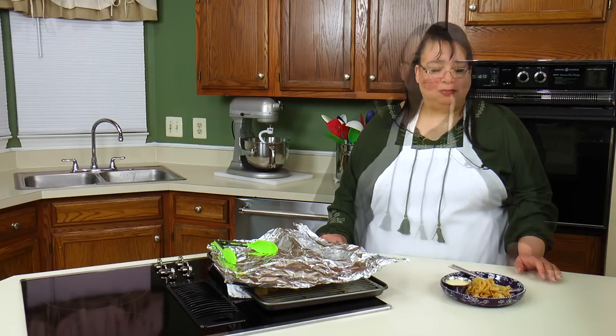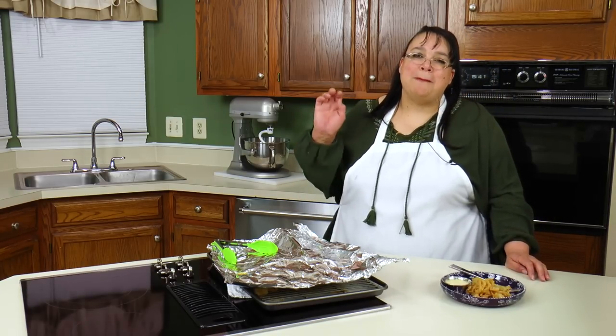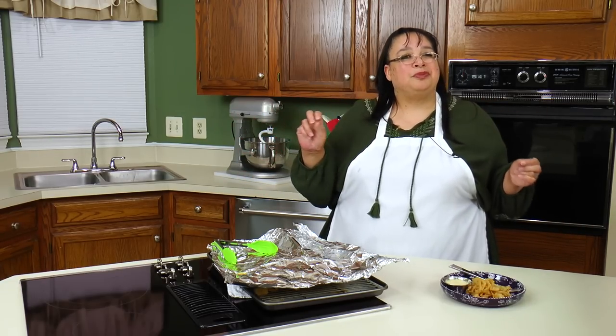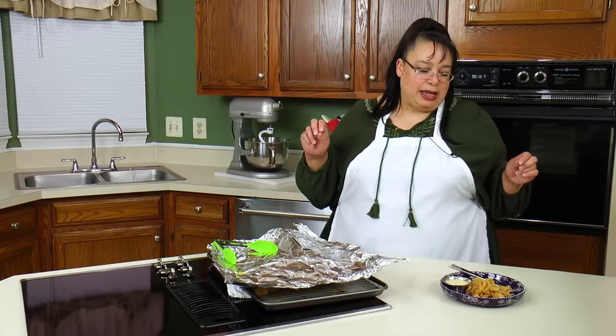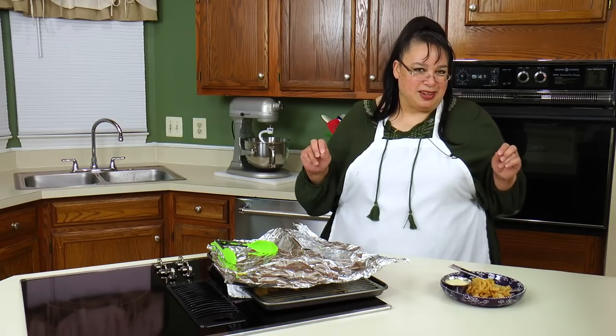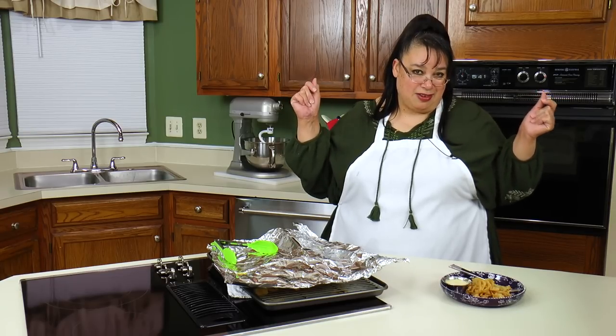Very delicious. So, cooks, we made homemade onion strings. These are sort of like onion rings, but they're thin, crispy, and they're delicious. If you make these, they will disappear like that, right?